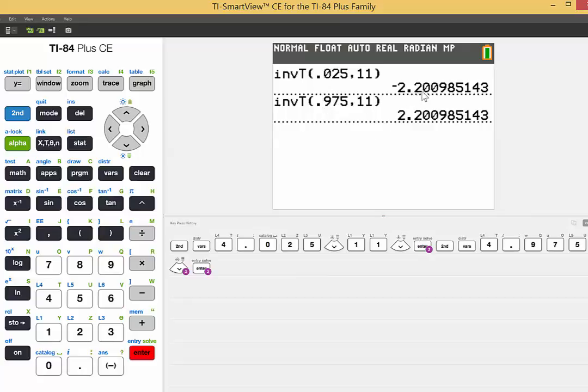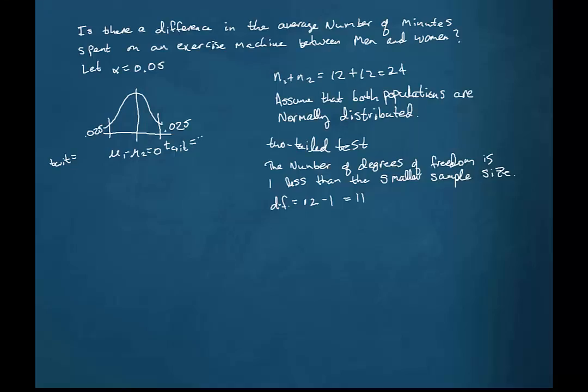The critical t-value will be the same, just that it will have an opposite sign on the left-hand side. So 2.201 if we round to 3 decimal places. So we have 2.201 to the right and minus 2.201 to the left. Now that we have our critical values, we will need to find a t-test value.